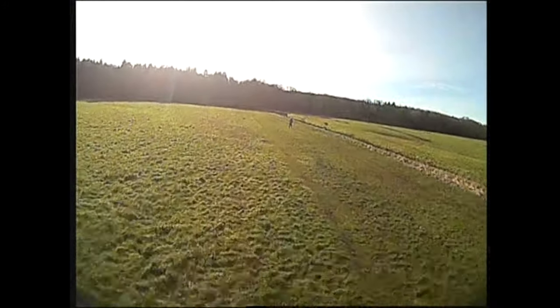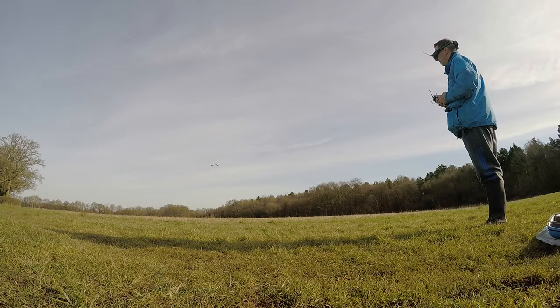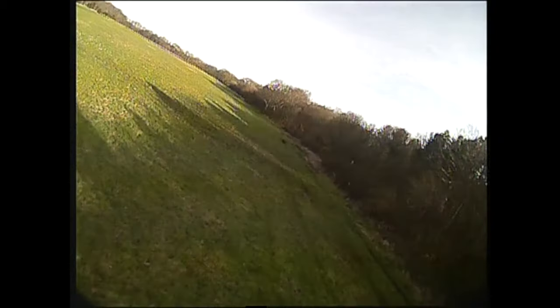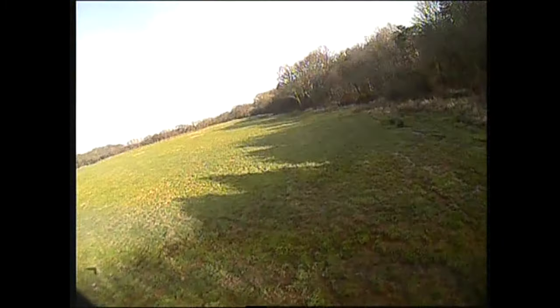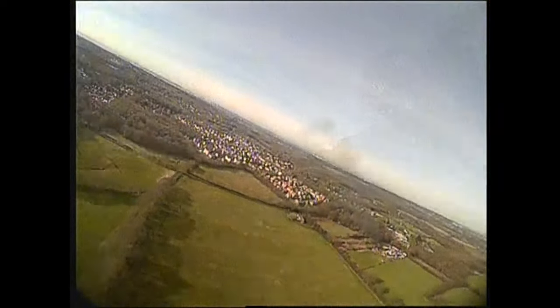The weak point of the setup I got with the complete kit is definitely the camera. Going through shadows and pointing towards the sun, the ground will seem very dark. It's actually playing back better than I remember in my goggles, but it's something I may swap out to something like a mini PZ0420 or something similar, as it was stopping me flying in places — by the trees on one side — as I was really worried about hitting them.